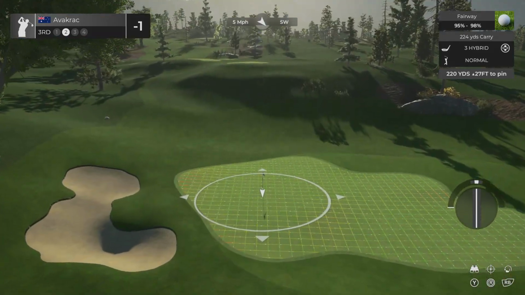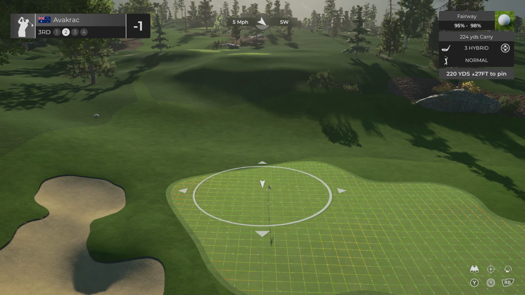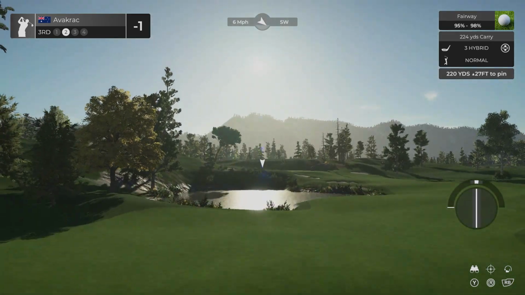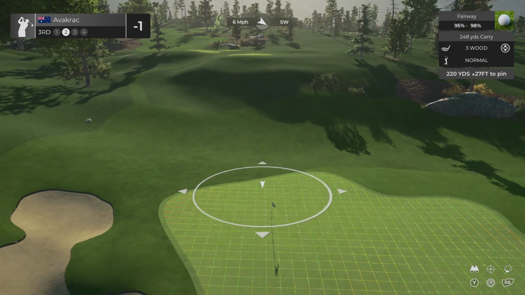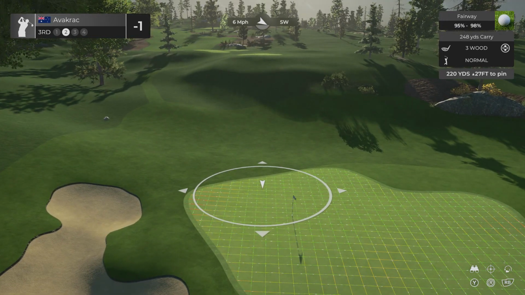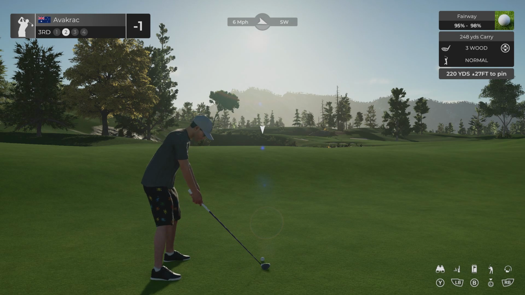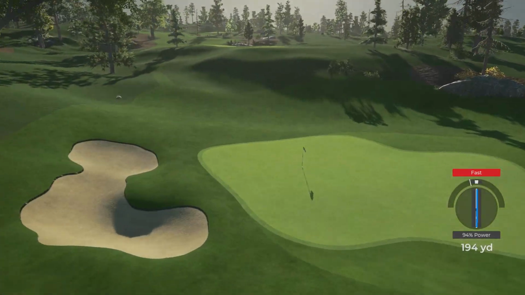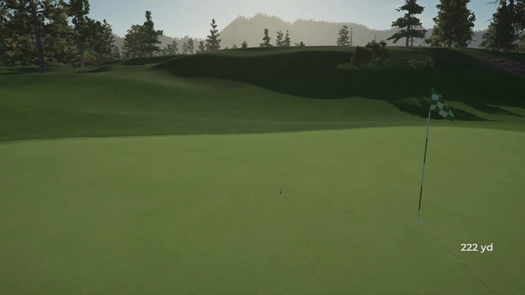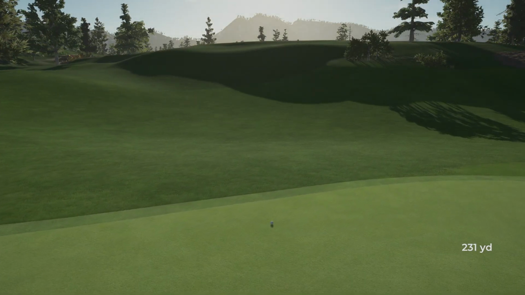Okay, 220 remaining, 27 up. Oh, we might hit the front edge there. I'll have to do it with the old 3-wood. Actually, I'm going to go straight at it because I know I'll probably rip it fast into it. Slight fast. Come on, baby. Sit down. Oh, shit. That's hitting the green on the full. That's going off the back. Actually, that might hold. It did too.